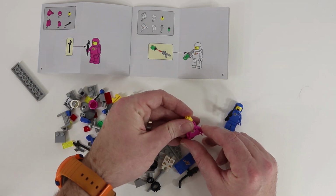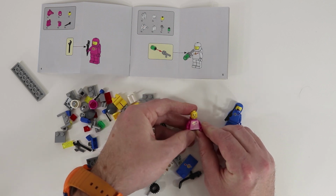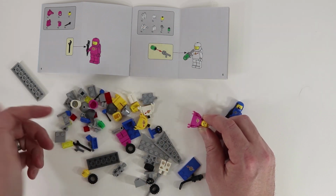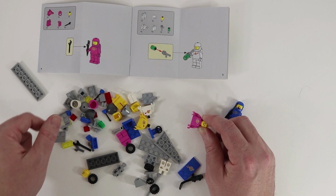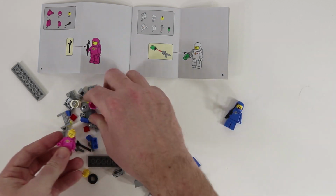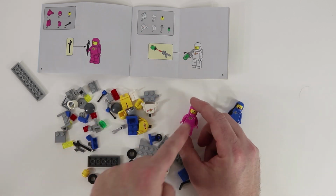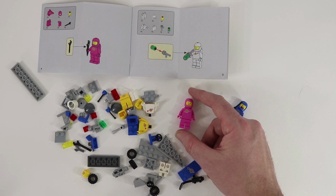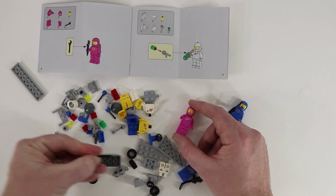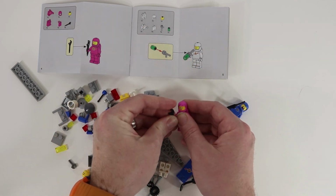And we get regular plain old classic heads with two eyes and a smile. And I think that's really cool. I don't know if these heads are really produced all that much anymore, if at all. So it's kind of a neat thing to get here with these guys. Definitely a classic look. I know this was pretty much all we had up until like 1989 or something like that. We'll throw this guy a wrench. Looks like Lenny gets a wrench here.